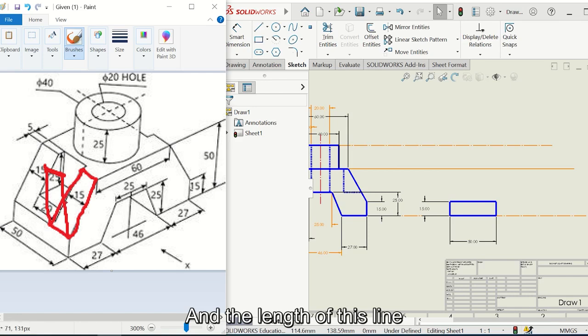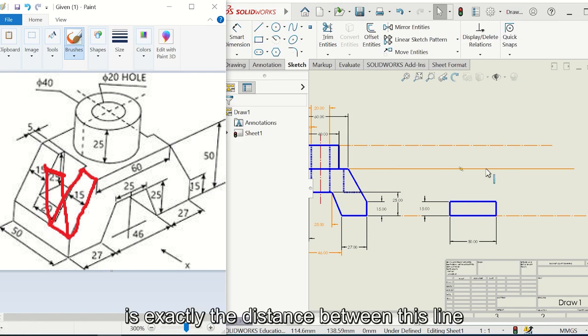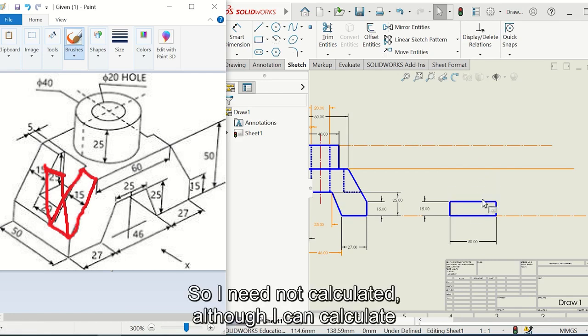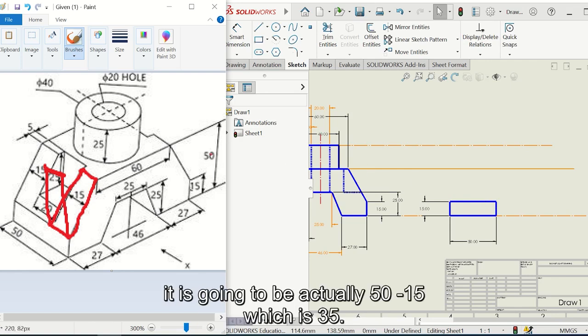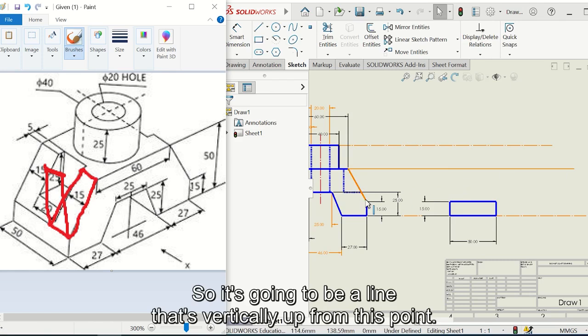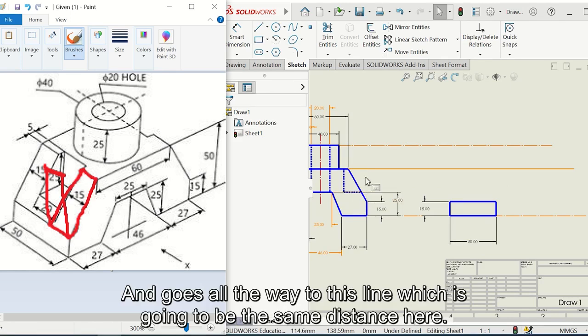And the length of this line is exactly the distance between this line here and this line here. So I need not calculate it, although I can calculate it. It's going to be actually 50 minus 15, which is 35. Or you can simply project it, as I did here. So it's going to be a line that's vertically up from this point and goes all the way till this line, which is going to be the same distance here.